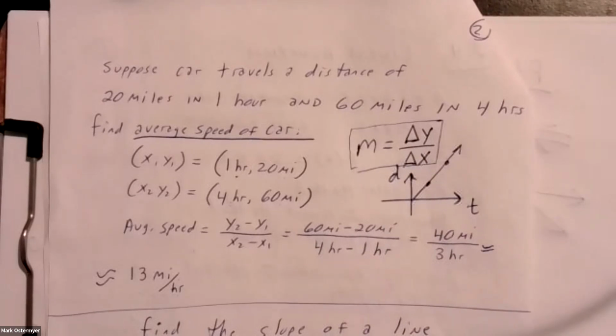There was a branch of mathematics created to deal with instantaneous rates of change. That branch of mathematics, ladies and gentlemen, is called calculus. Integral and differential calculus was developed to basically address what is the instantaneous speed of an object precisely at one moment in time versus what's the average speed of an object on a particular time interval.